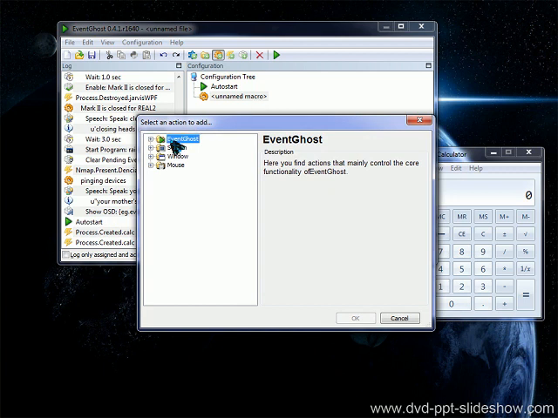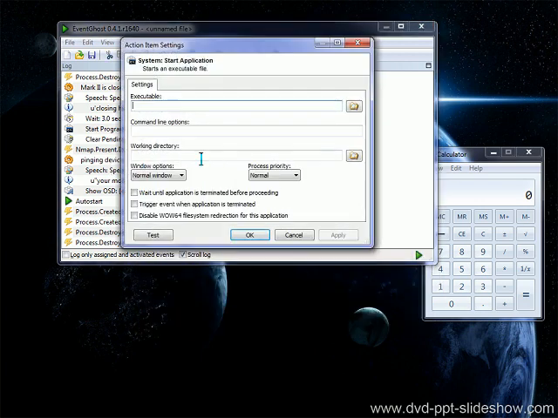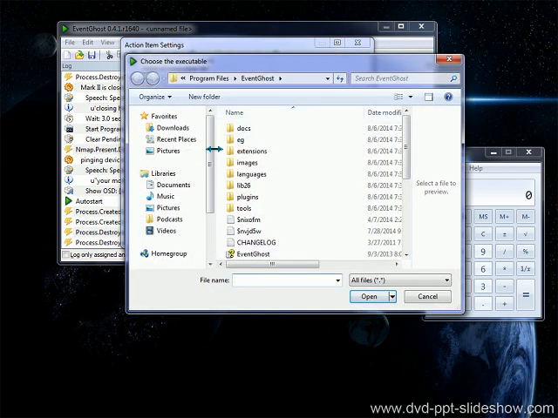So I added a macro and I want Notepad to be run if I run calculator. Usually it's system and start application, and then you will look for the executable of Notepad.